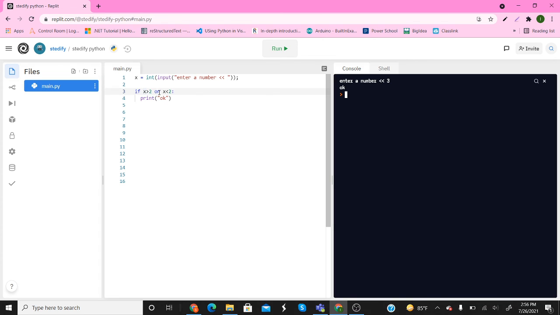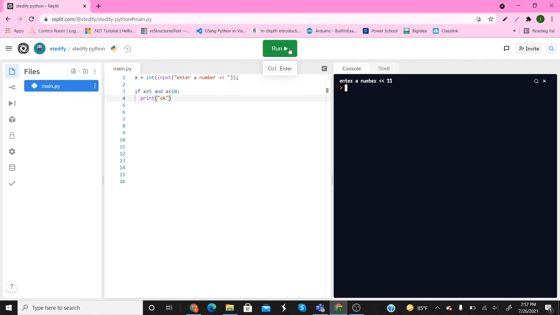And now if I do AND, here's what's going to happen. I'm going to make a better range. If x is less than 10 and if x is greater than 5, we're going to print a better range. I'm going to enter a number. Now over here, AND. Let's just print something like 11.